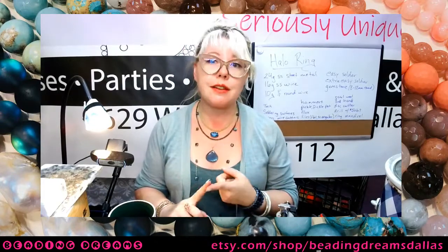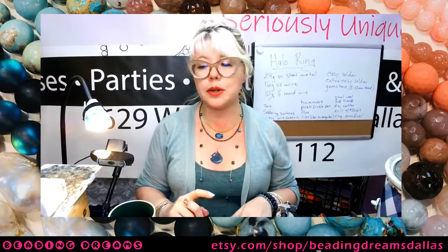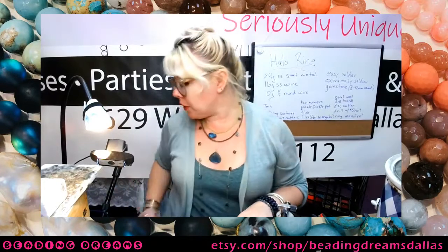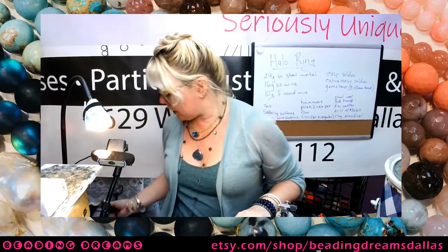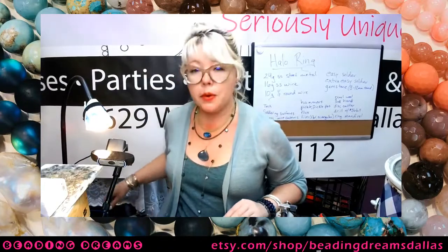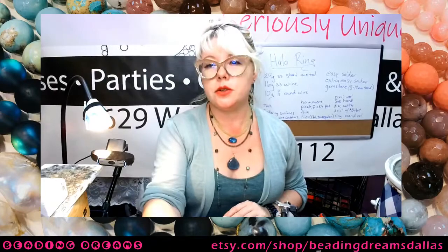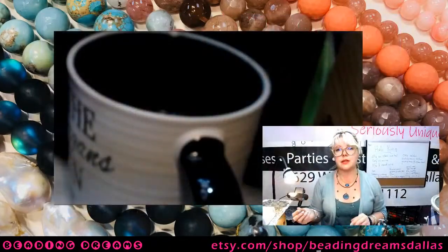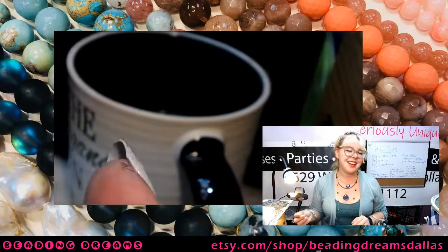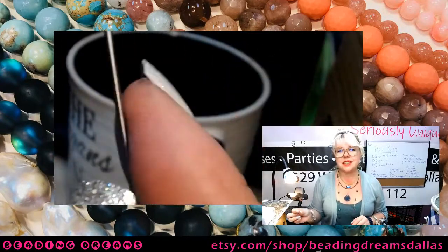So you're going to need both a flat file and a triangular file. You're going to need a drill or a rotary tool, and I'm going to use my lovely little variable speed Dremel. To put into your rotary tool, you're going to need a size 56 drill bit.